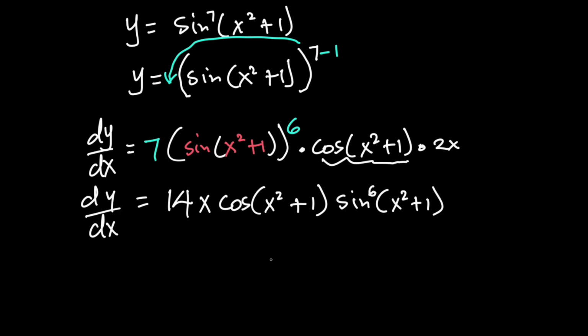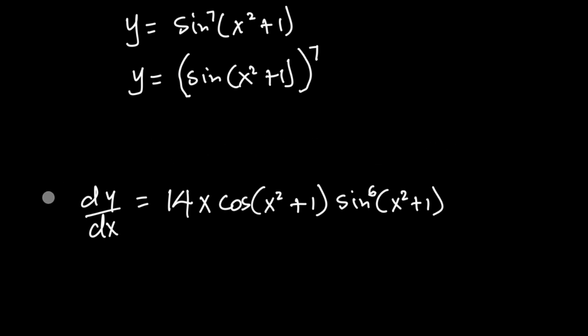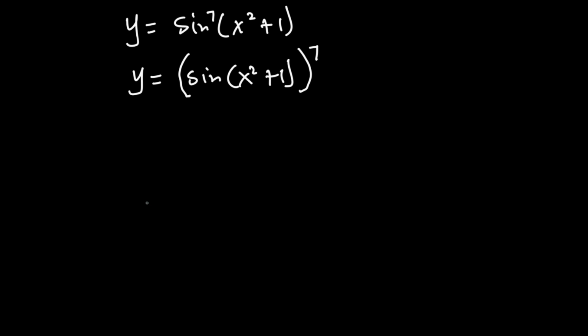Now, how about if you want to use substitution for this? It turns out that that is also super easy. If you want to use substitution for this one, the method is literally the same, but you're going to be doing a lot of differentiation. But keep in mind that we still have to rewrite it this way. So what we are going to do is let the function inside the parentheses be equal to u. So that means u is equal to sine(x squared plus 1). That means the new function is going to be y is equal to u to the 7th power.